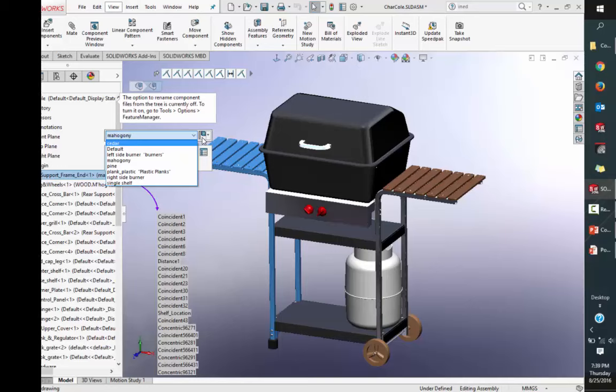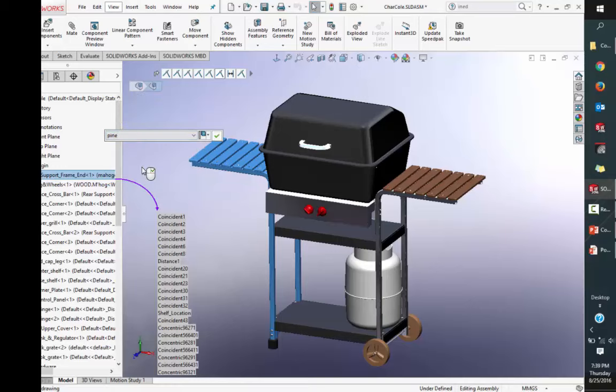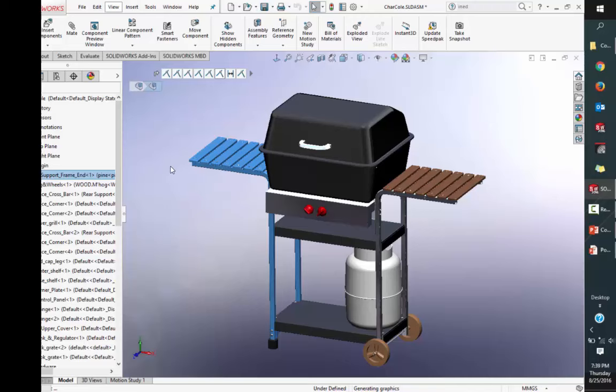So I'm going to go ahead and keep it on this configuration, and then I can turn this to pine, and I can say, okay. And now I've got a pine side, but this is kind of a mismatch. This is the 3/4 cost one, right? You can have mahogany and pine, and you don't pay as much as the full mahogany. So, and if you color it with a Sharpie, then it looks like mahogany. But someone's going to catch on to that. So I don't want to do that. I need to switch the other side over to the pine as well. Now this is where we start getting a little bit deeper.